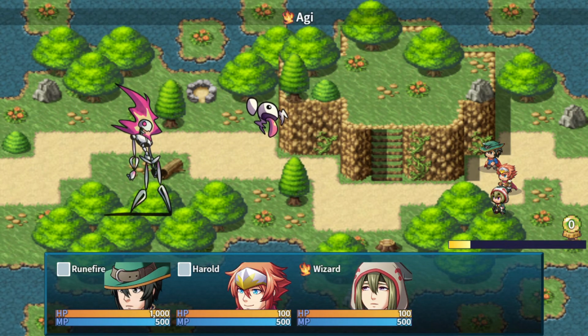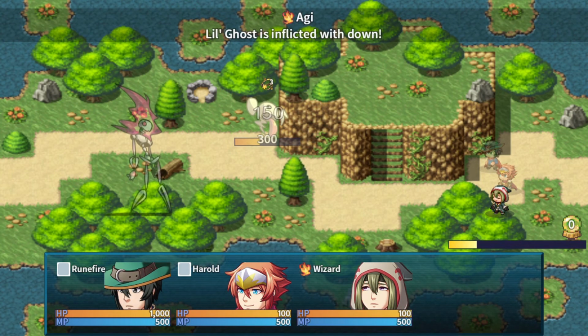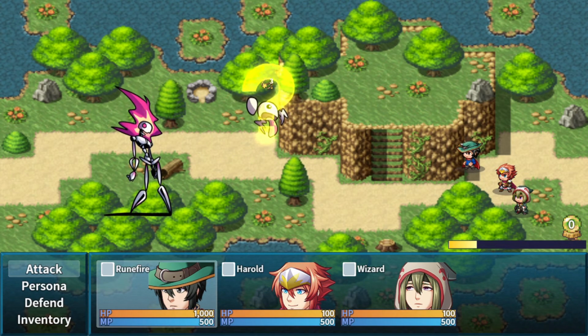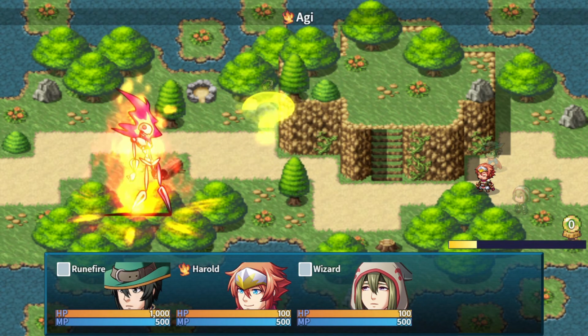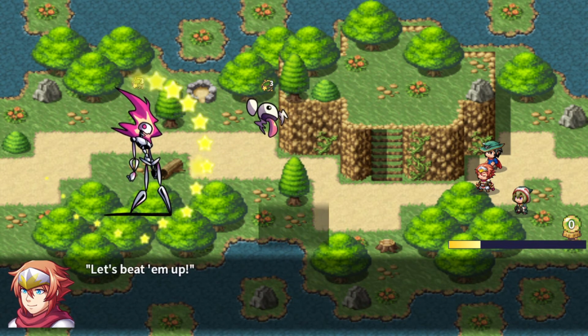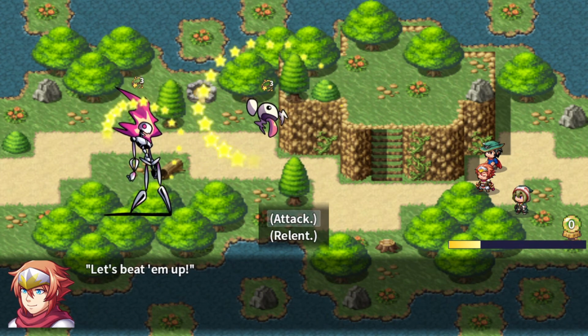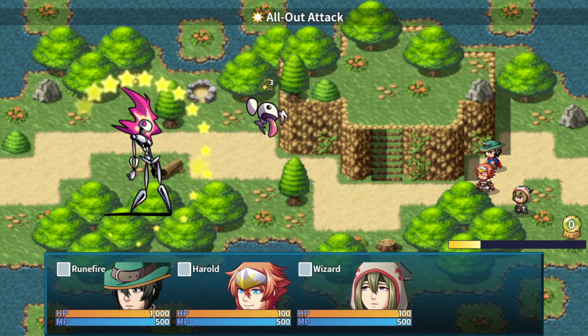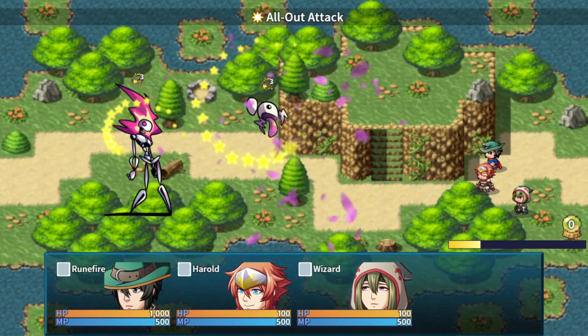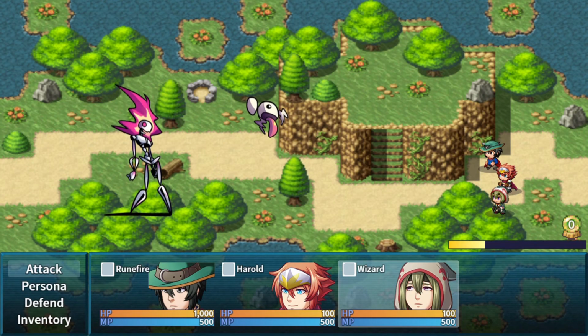We're gonna have the wizard attack this time. First, well, actually he did attack first before. We're gonna have Runefire skip his turn and have Herald attack this particular skeleton. And now Herald will be the one initiating the attack. Also do note that the damage output is 150 because all 3 are available. Otherwise, if one's unavailable, it'd be 100 and so forth. With that said, it is time to go on to the outro.